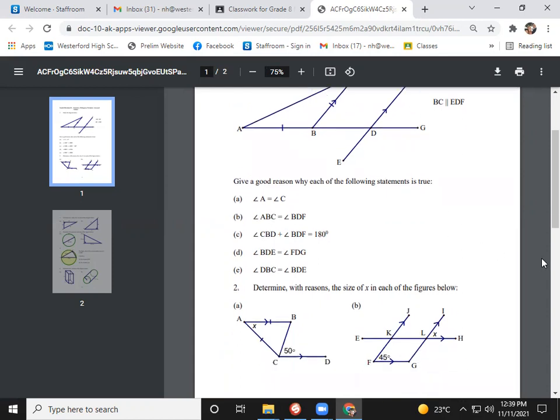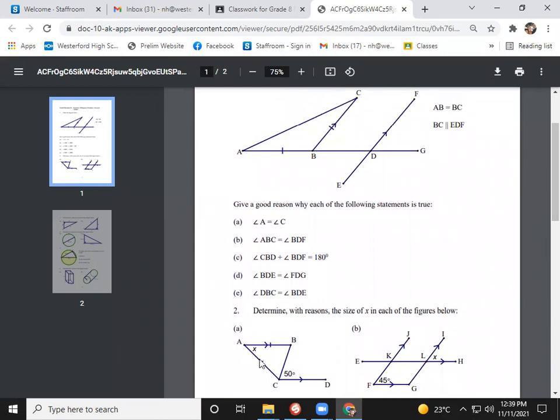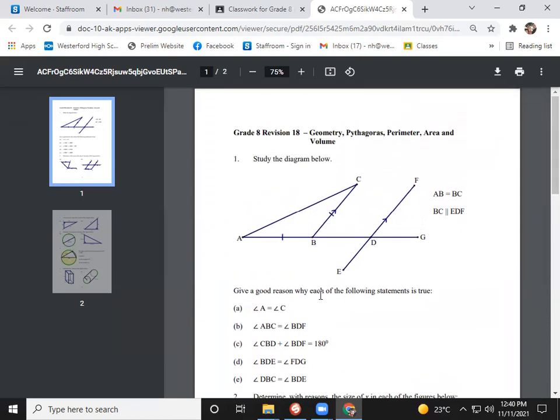Okay. Let me just see here. Yeah, then you can do number 2 after that as well. It is a bit small, but you can maybe just take a picture of the board and then zoom in on your phone. But this is on Classroom as well, guys. This is revision 18. And then there are loads of geometry questions in your textbook that you can also work through. If you feel like you're fine with geometry, you can just keep working through the other worksheets that you have been doing so far.